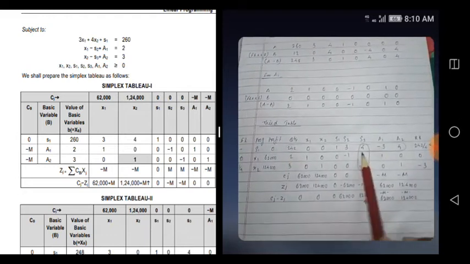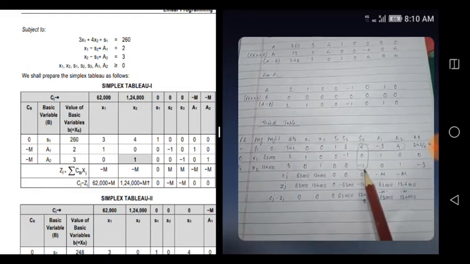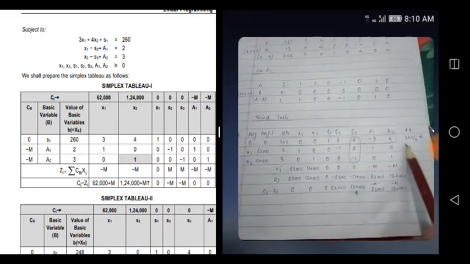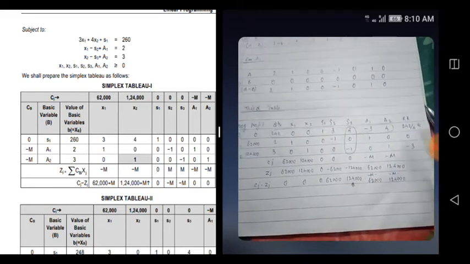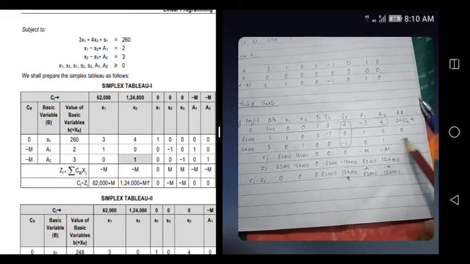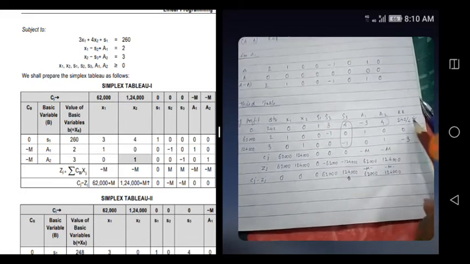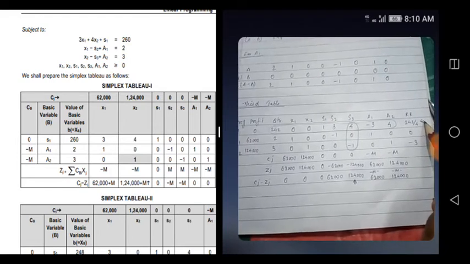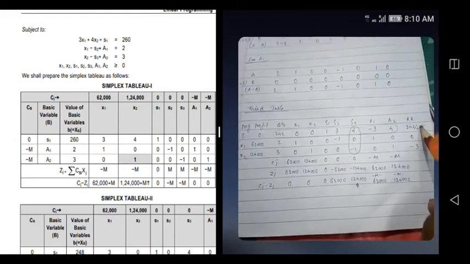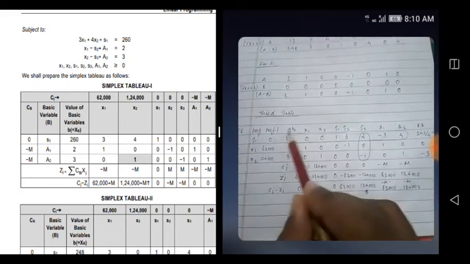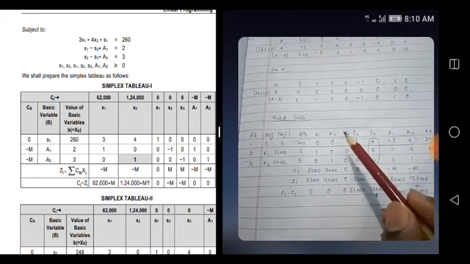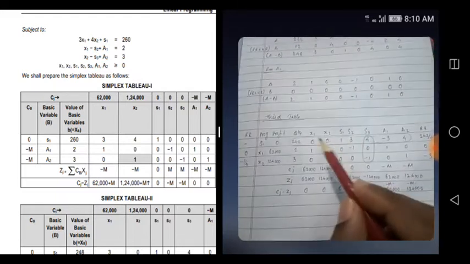2 by 0, 0, 3 by minus 1, minus 3. So what I said, least positive number. Least positive number 0 obviously we cannot select because nothing will improve. Least, but not zero, positive. So least positive is 240 by 4 only. So this will be selected as the outgoing variable. When selected as outgoing, mark it. Okay, marked it, that's it.